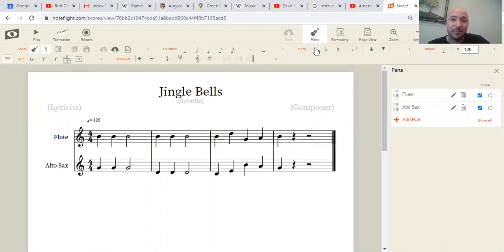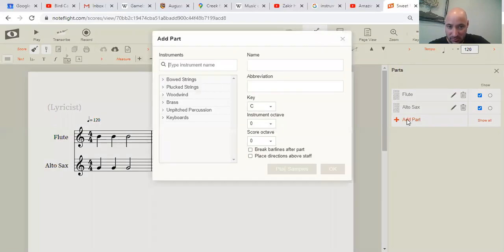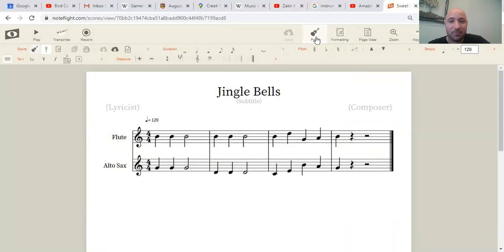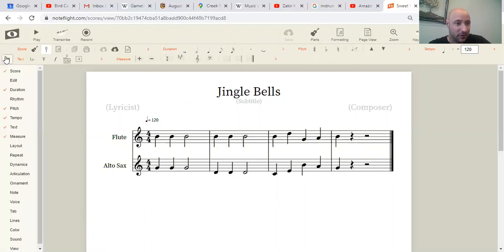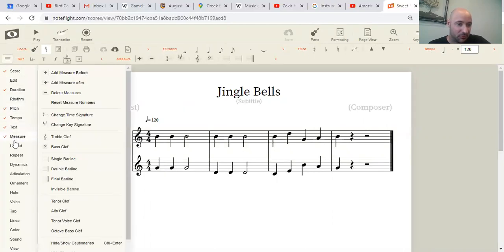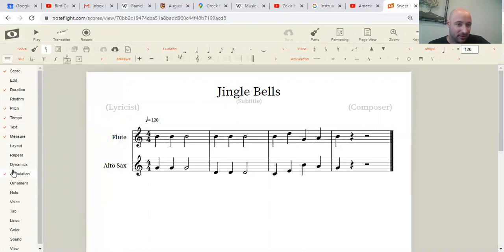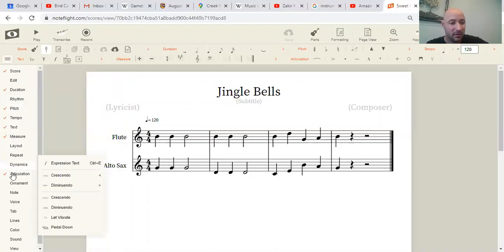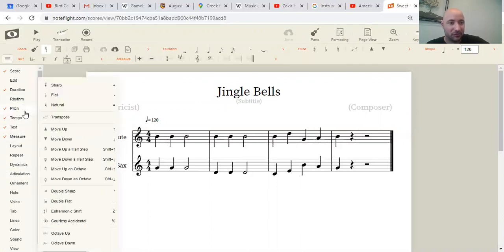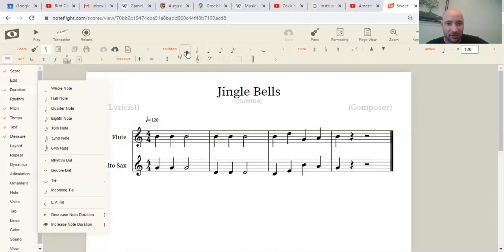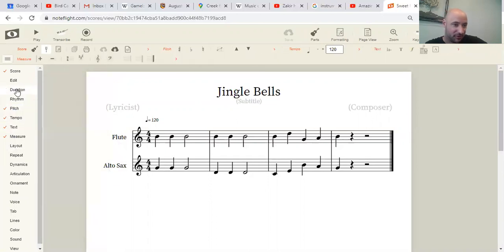So let's add sleigh bells. We go up to parts, remember, it opens up that, and go to add part. Now remember, if you can't find parts or anything on here, it might be not on what we call the quick bar, and you can find all quick bar stuff here. So anything you want to write with, you just click, and it adds it up to your quick bar. Just make the check mark next to it. So some people weren't able to find your rhythms here under duration. That's because their thing was unclicked. So click duration, you can add all that.